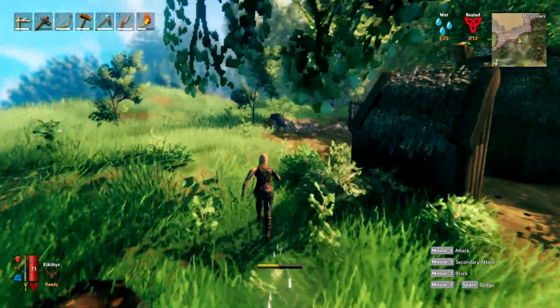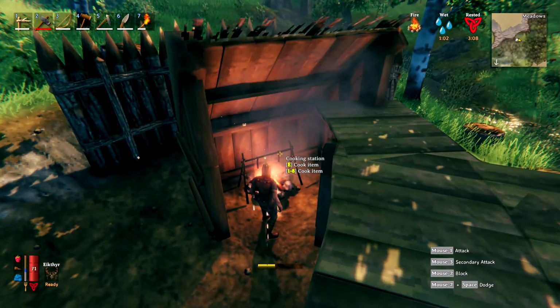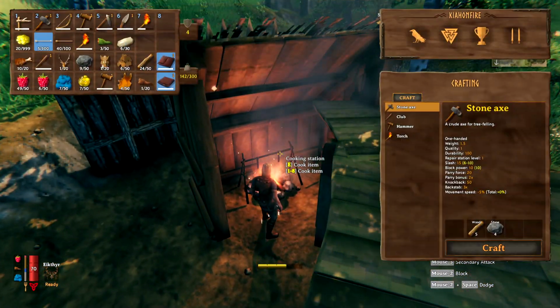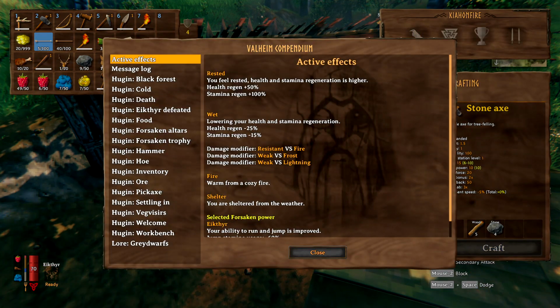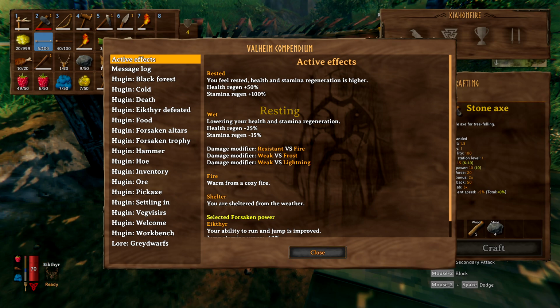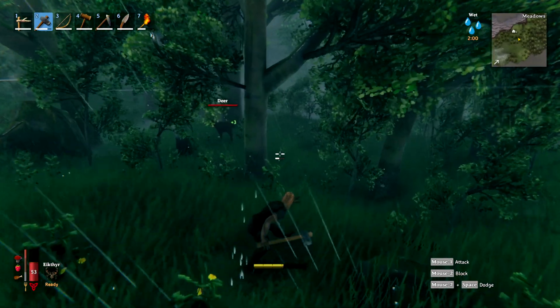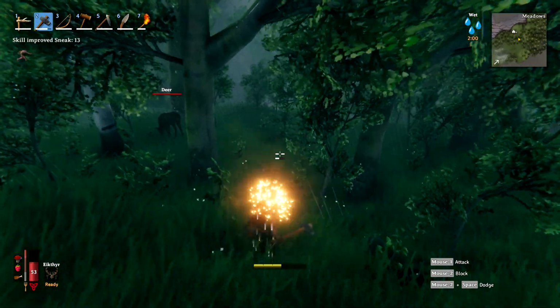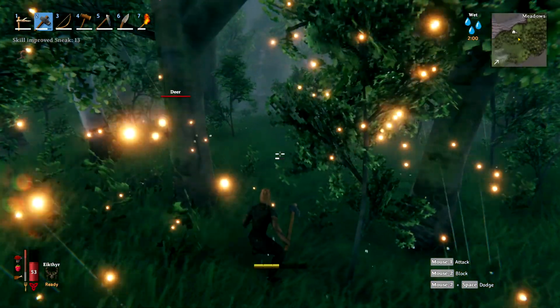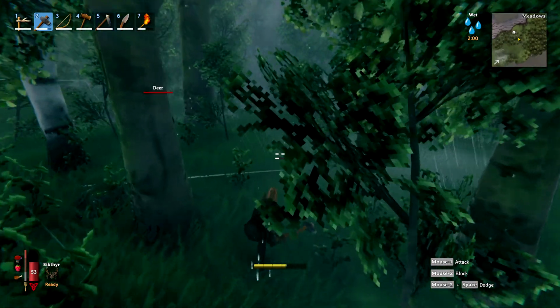Another thing with status effects is being rested. Rested is really important as well because when you rest overnight, you're going to get that lovely rested buff. It gives a huge percentage of health regen and stamina regen. It's really, really important. Also throughout the night, animals and creatures in Valheim get more aggressive, so sleeping isn't all that bad. Especially in the Black Forest, things might come out at night and troll you a little bit.